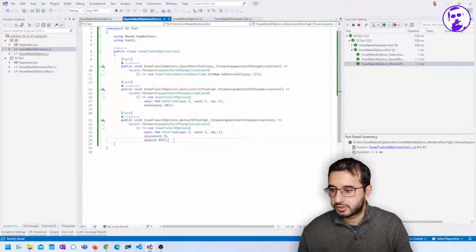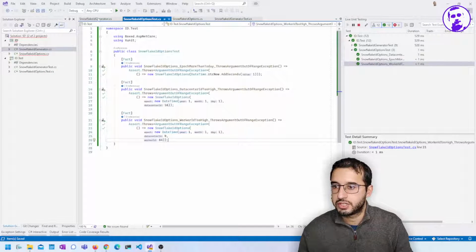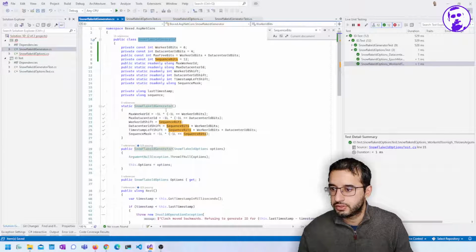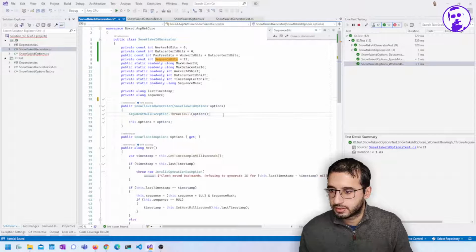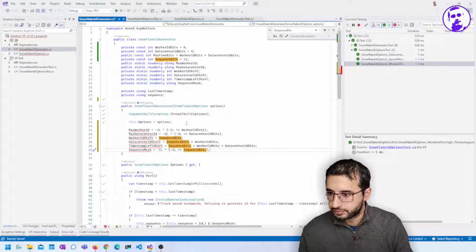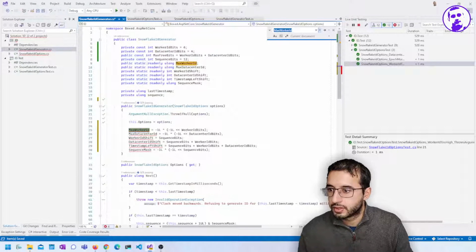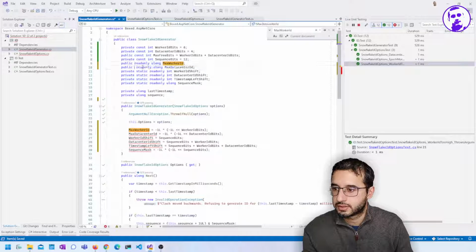So I need to change my generator to use those values. All of this code will need to move from this static down here. These will no longer be statics, but instance values.